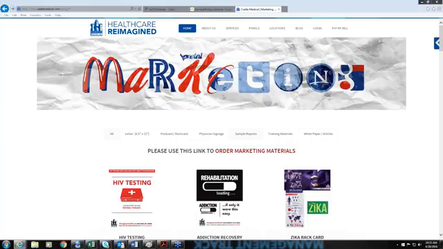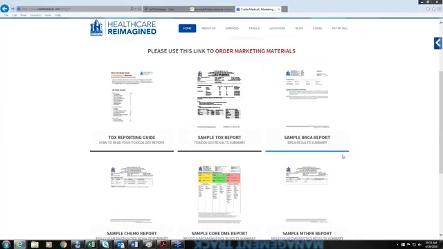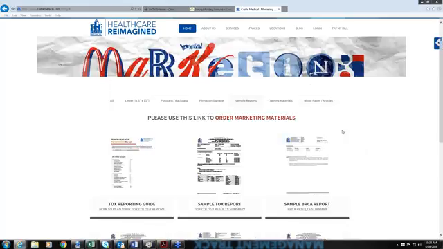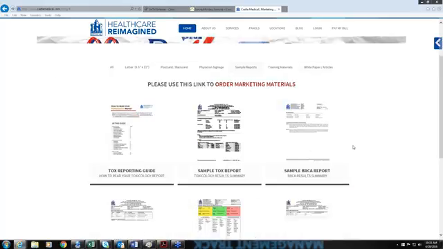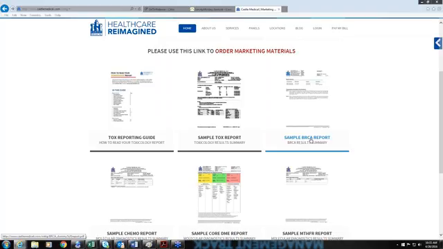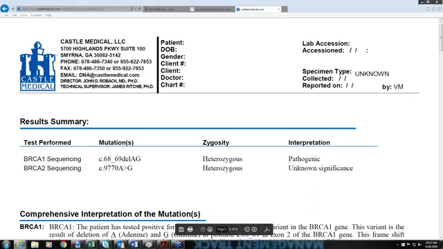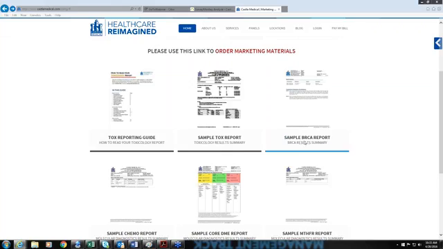If you click on sample reports, this is where all of them are listed. They're listed on the main page that comes up, but you can filter by clicking on those tabs. Here you can click on sample reports and see all the different reports. For instance, here's the BRCA report. If you click on the actual image itself, it just opens it up for you and allows you to save it, print it, whatever you need to do. Use your back arrow to go back in the portal.